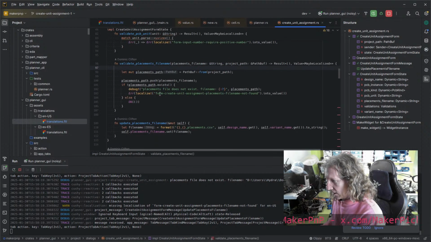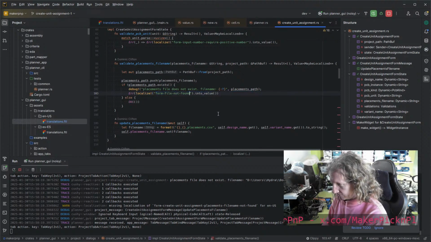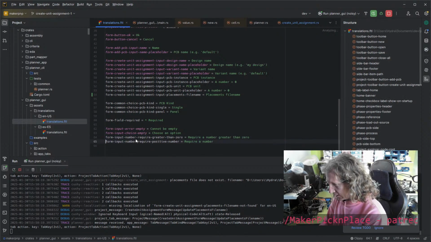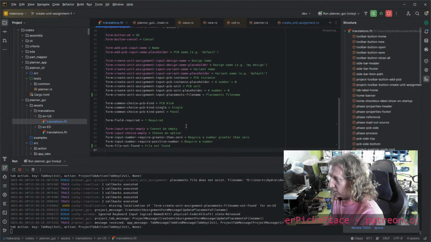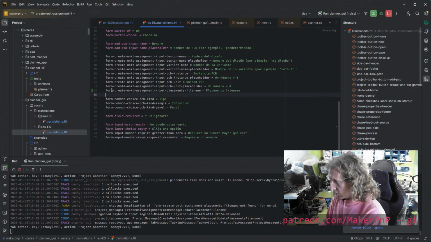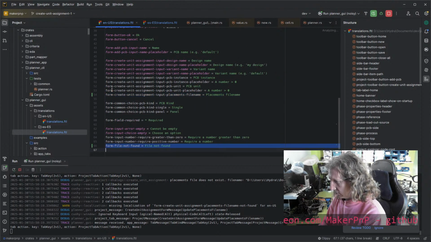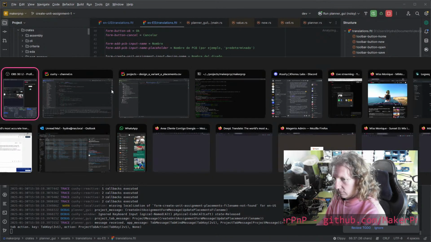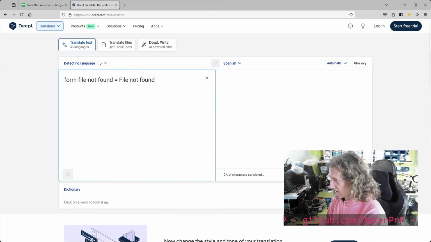This thing. Yeah, it's more general than that, isn't it? So if we go with that, and let's move this down here. Yeah, and then copy these into here. And then translate those using this.